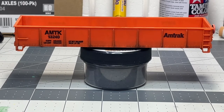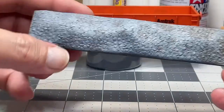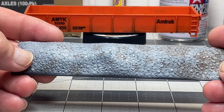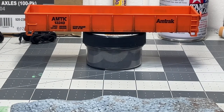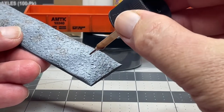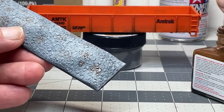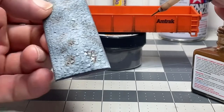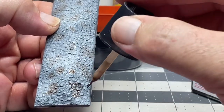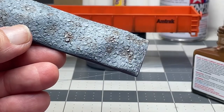You just let that dry and you'll have a nice little grime — not heavy weathering, but a nice little film of grime. Like I said, this is a cheap car — I think it was five dollars or less, bought it at Days Trains and Things. Now the load — because it was black — when you see black stone in a gondola it's carrying coal for an excursion run. So I shook this up again, and I just put little drops of this paint on the load and just let it run. You could put a lot more or just let it be random — put a bigger drop right there.